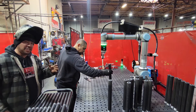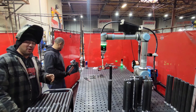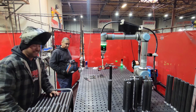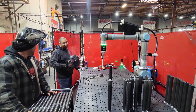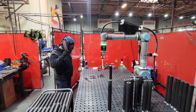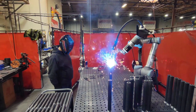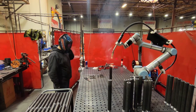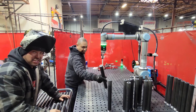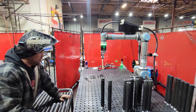Alright guys, we finally got everything going — it is all set up and we are actually running a 12-inch cylinder right now as we speak. This is a very big and exciting moment for us because this really wraps up our production. We're literally able to produce these things in a fraction of the time — imagine welding all these by hand. Just like that, in under 12 seconds we got one 12-inch cylinder done. It's a matter of how quick you can replenish the machine — this cobot is going to be a game changer for us.